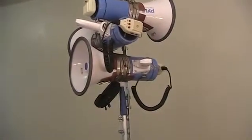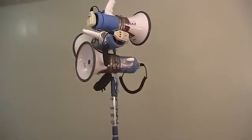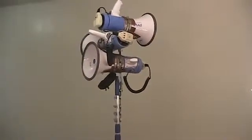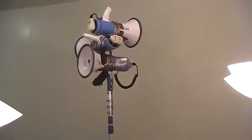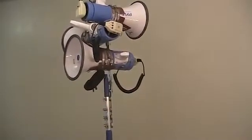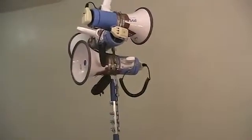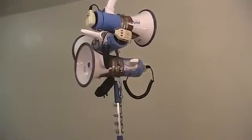Another benefit of this specific implementation is that it is portable. It seems like it'd be easy to walk with while using, meaning with two people, one person on the microphone and another person carrying the pole, or you could put the wireless microphone on your head using the headband that it comes with, and then carry it yourself. The weight doesn't seem overbearing. Doesn't seem like you get exhausted or too much in that regard. So yeah, portable. Another benefit of this specific implementation is that no holes were needed in the megaphone.